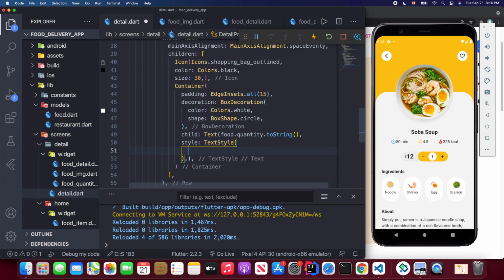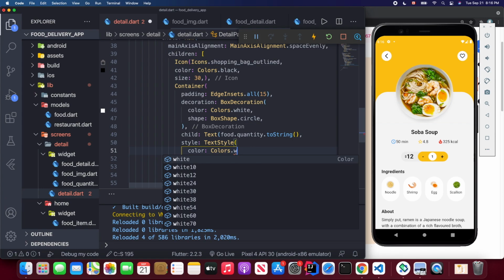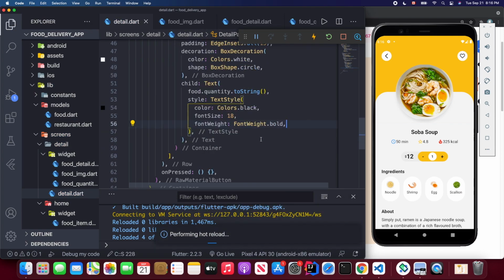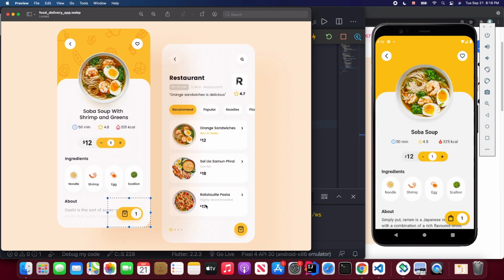And inside this text style, we're going to change the color for the text to black, and also font size to 18, and also font weight to bold. Okay, I think that's all. We can save. Okay, you'll see we have a very similar floating button shown here.